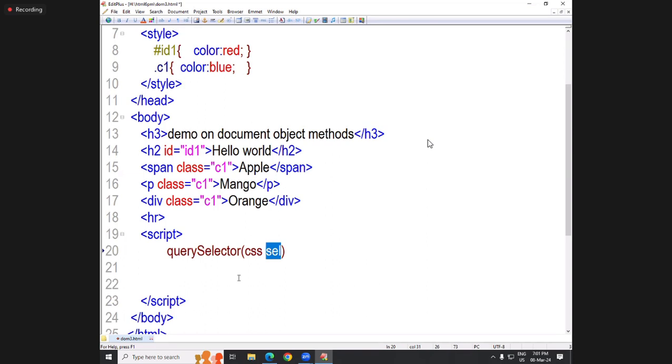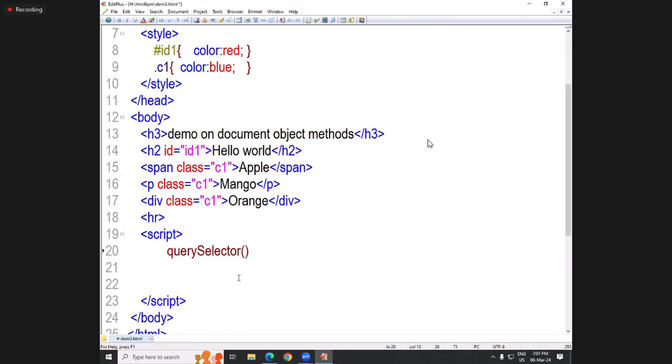When you are writing the selector names, be careful, sir. A corresponding symbol is compulsory. We know very well every selector has one symbol. By chance if a symbol is missing, it returns null, the object is not created.